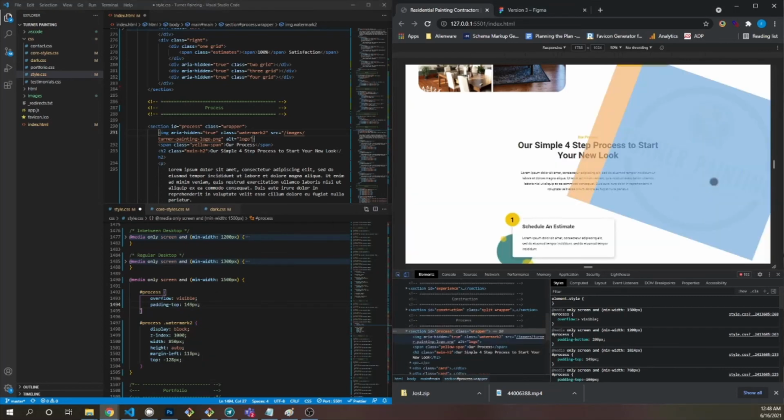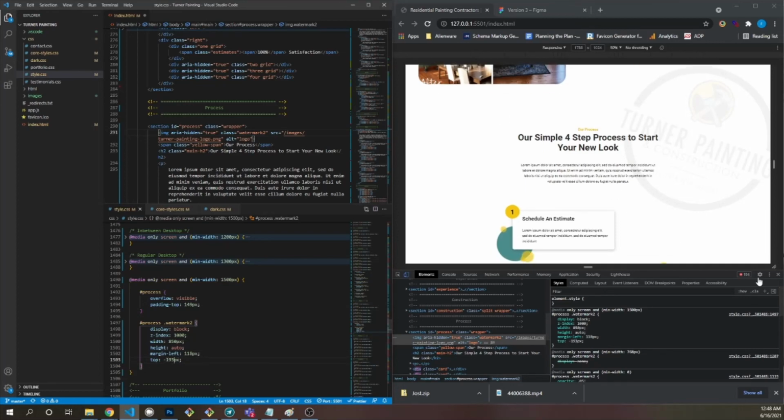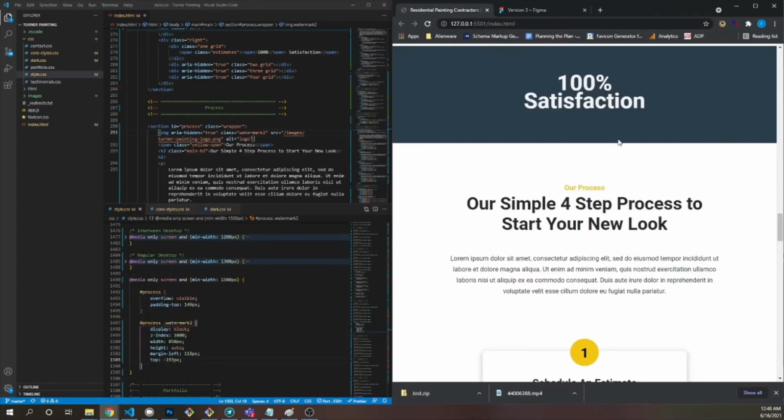And that means we got to take this guy up right there. So process watermark. Oh, there, 193. Okay, so that's better.